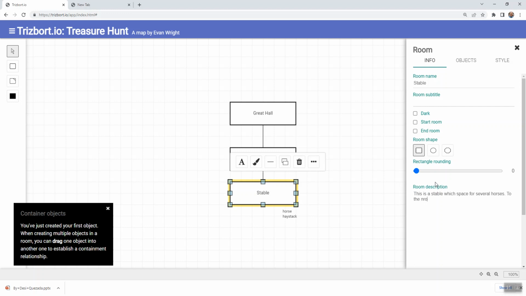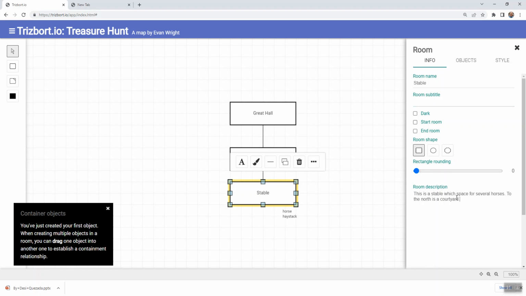To the north is the courtyard. How about a courtyard?